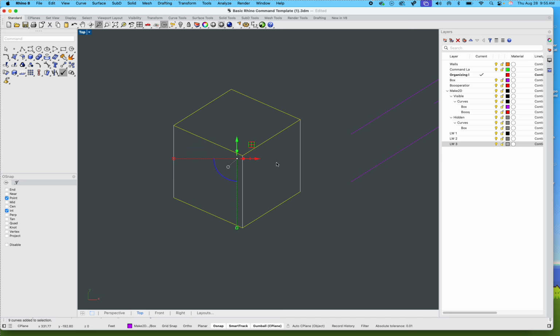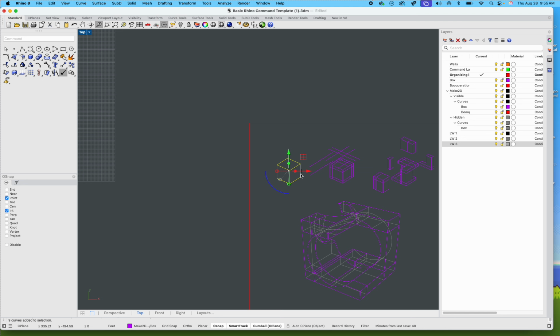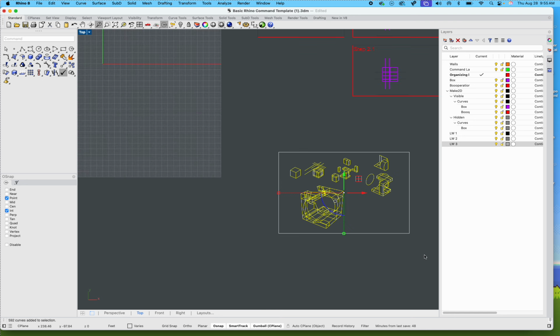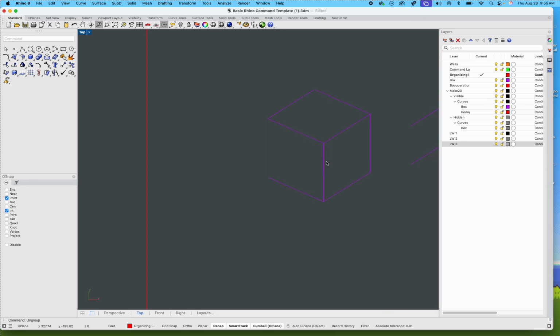So in my case, all of my Make 2D are grouped, so I need to ungroup them, right? So I'm just going to do it all together and ungroup. In my case, I should get some single lines now. If that still didn't work for you, explode. However, be very careful. Explode breaks it down to its simplest form. If you have a curve, it'll blow it into 1,000 pieces, right? So be very careful how you use explode or grouping and ungrouping. They're not exactly the same thing, even though visually it kind of looks like they're doing the same thing.